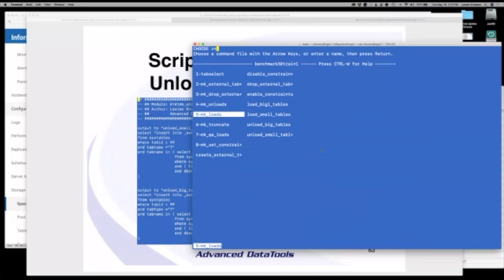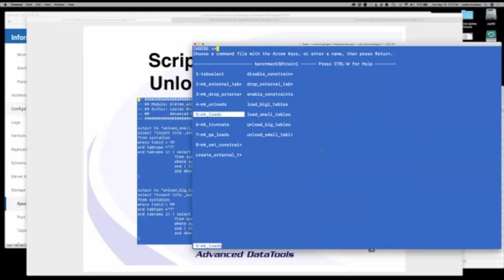Now, this is what I think is the most important thing, and it has taken me the longest to get right: the QA script. It's very easy to write a script to do a select count from each table. What's harder is to identify a column to sum up. I used to go sit down with the client and say, here's a list of your tables, tell me the key column in each table that I need to sum up. And the next day I'd come back: have you done that? No. Next day: have you done that? No. Next day: have you done that? No. That is very hard for people to do. So what I decided to do is pick the first decimal column in a table.